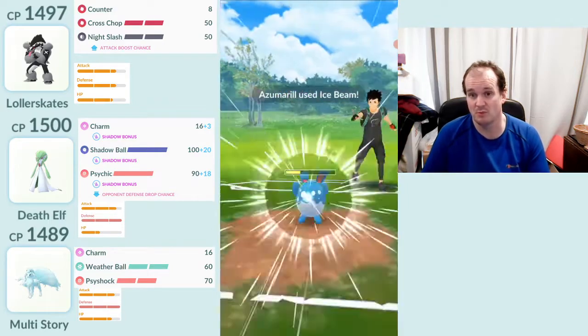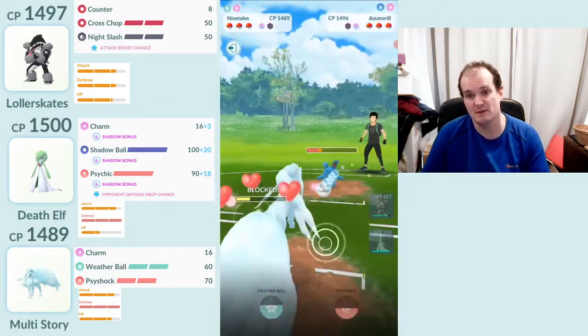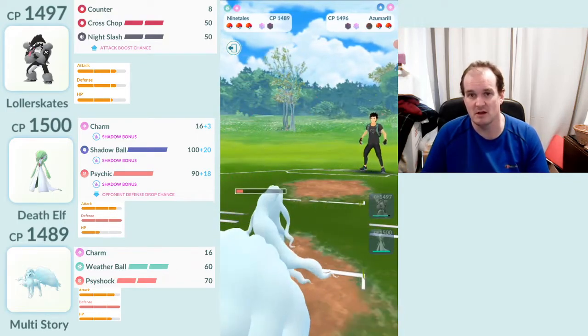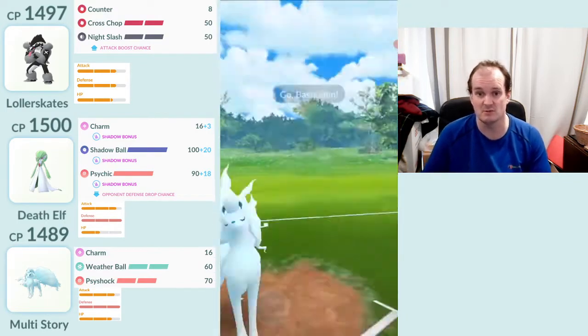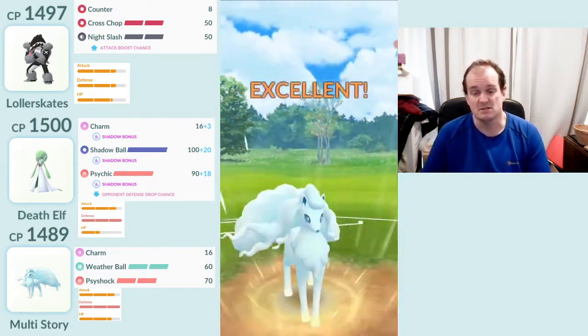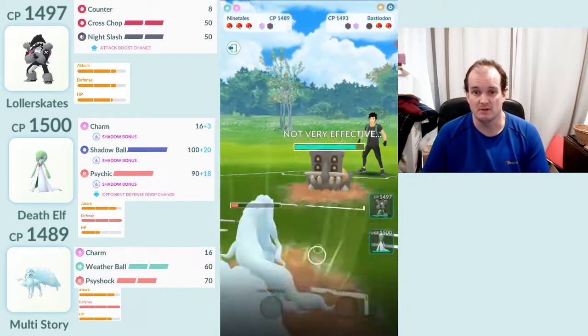If we match shields with them, I think we win this through an Ice Beam. That was clever, that saved a bit of energy, but I don't think it's going to help them. I don't think they're going to get to another one in time. No, they're not. We've actually got another charge move loaded, so it probably doesn't matter what we throw because it's a Bastiodon and it resists it up the bazoo. But still, there we go. Take a chunk out of that.